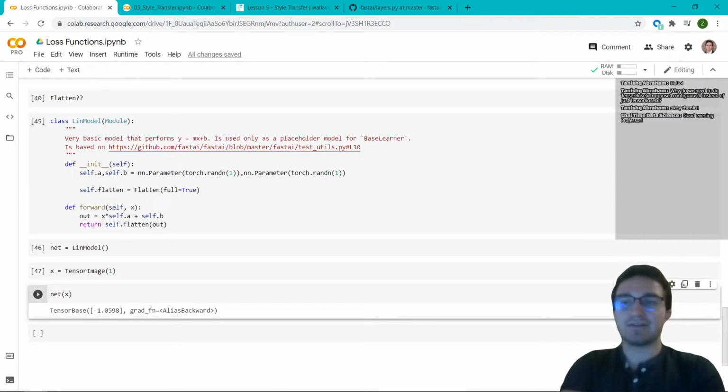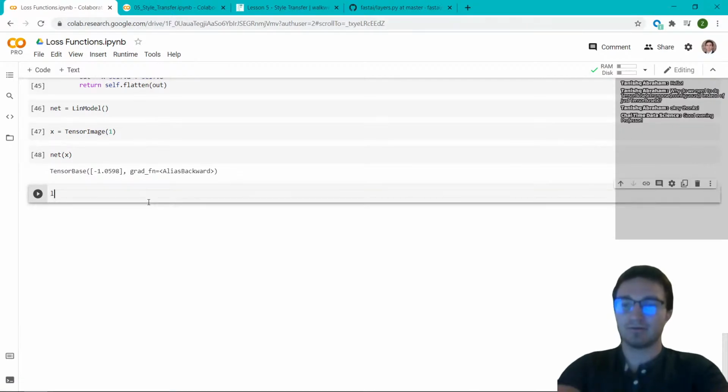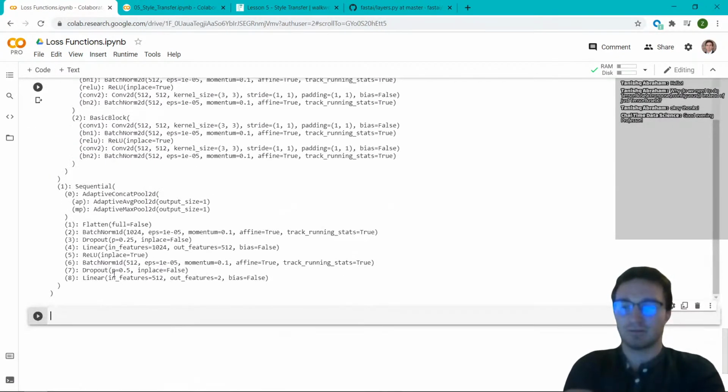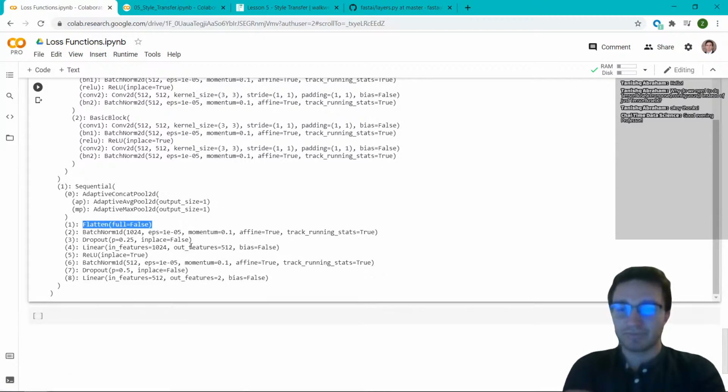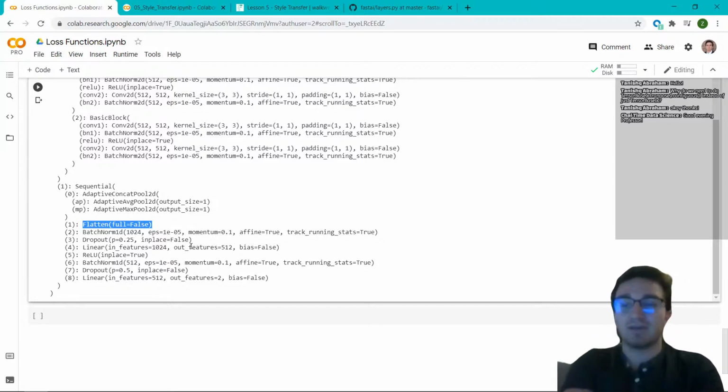So this is what's at the end of FastAI's special model. Because if we look at learn.model, there's that little flattened layer. And so that's why FastAI models will return a TensorBase and not a tensor image or just a tensor. Because by this point, it's still just a tensor image. This way, we can make the class of tensor into something that any loss function should be able to work with.